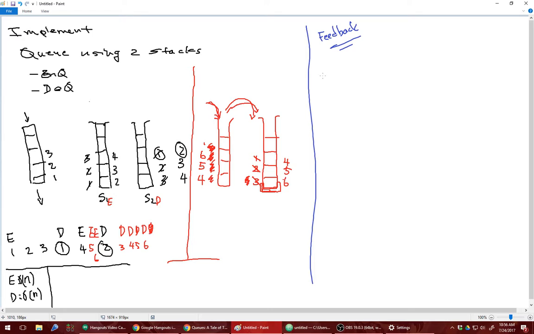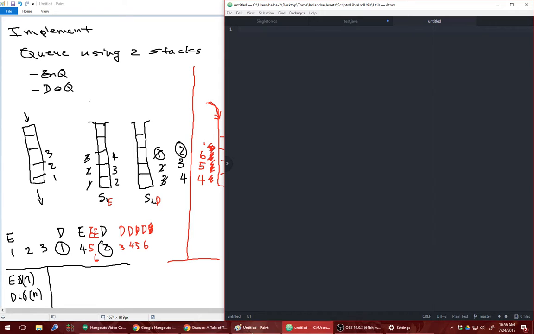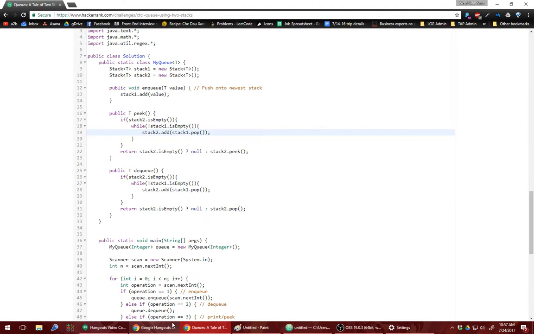I also liked how, when you were coding, you checked before popping from the stack whether it was empty first. That was actually something I had missed. I didn't do it myself.